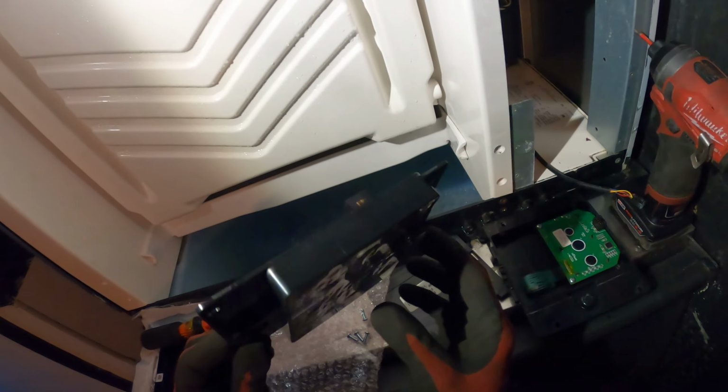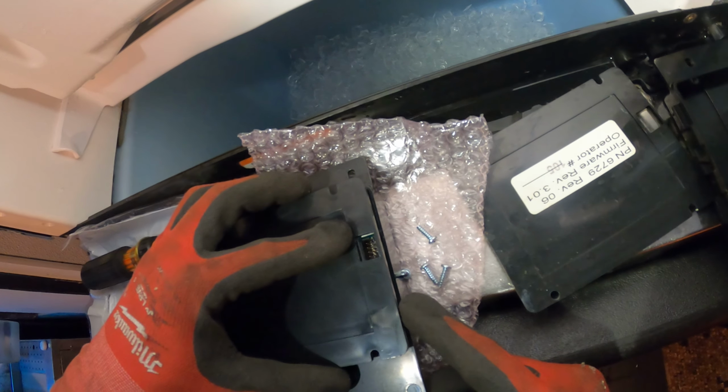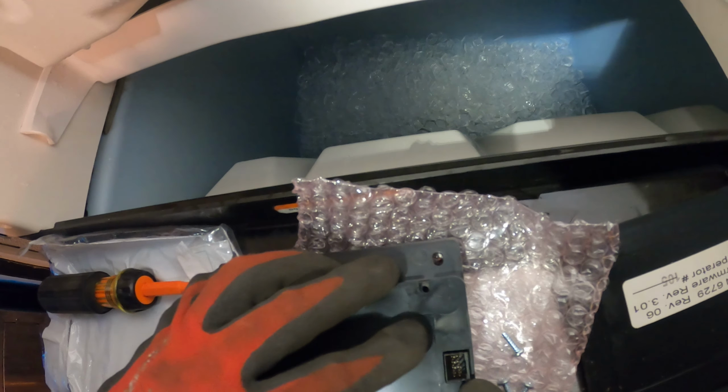And that was really simple. We're just going to put the covers back on, and this piece should be done. And it just plugs in through this molded plug. All right, so there's a rubber gasket on this cover, so you want to make sure that's on there correctly. Put it on. And just put your 4 screws back.